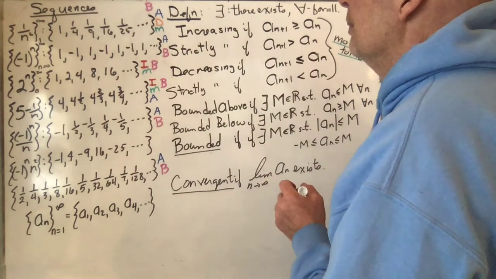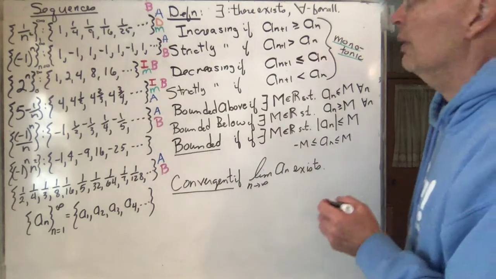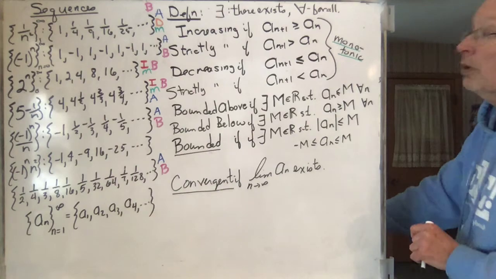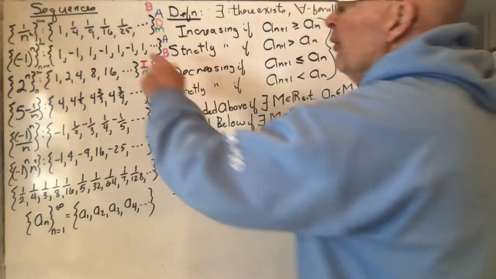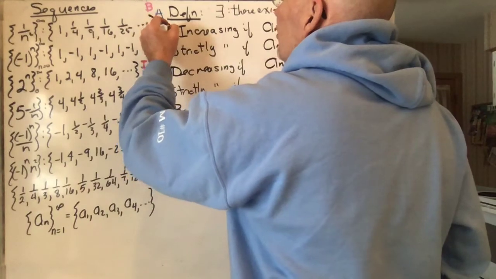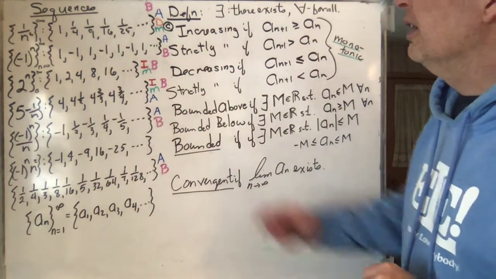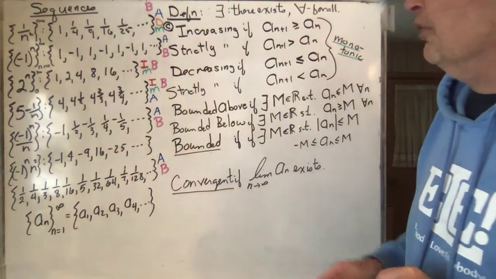I think that's all the colors I've got. I've already used green. Okay, so I'll use... oh, blue. Nope, I've already used blue. Okay. So convergence. So this one right here, I'll put a circle around it just to differentiate it from everything else I have drawn there. C means convergent. This thing right here, they're getting closer and closer to 0.